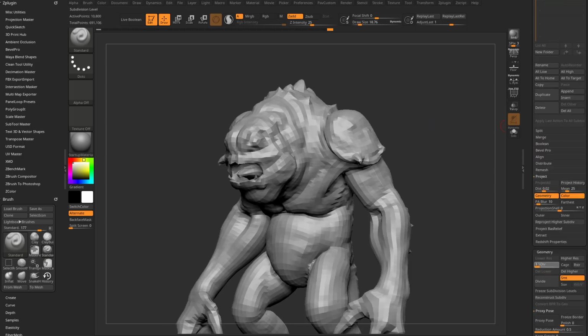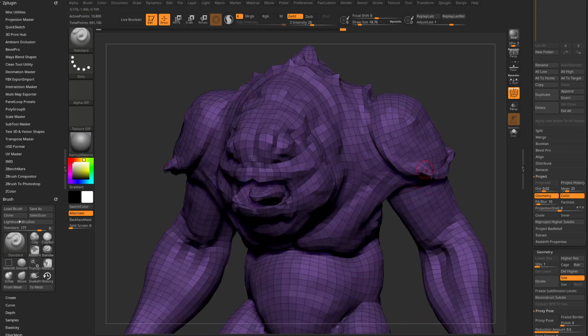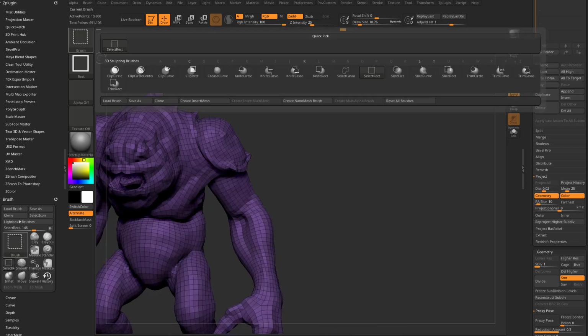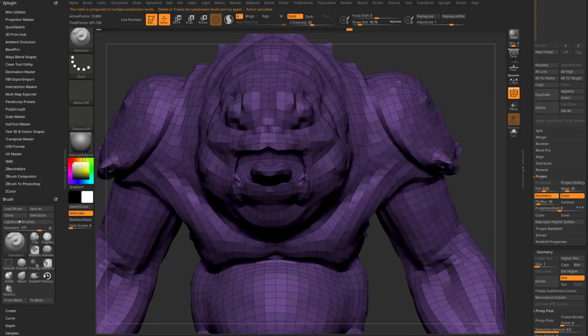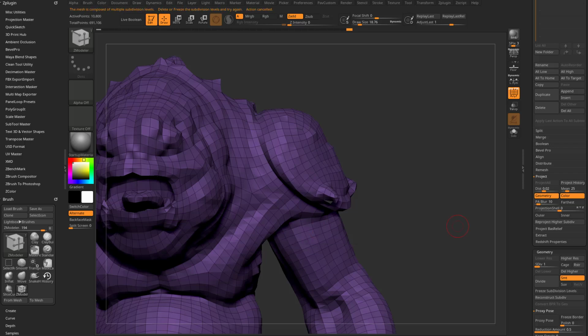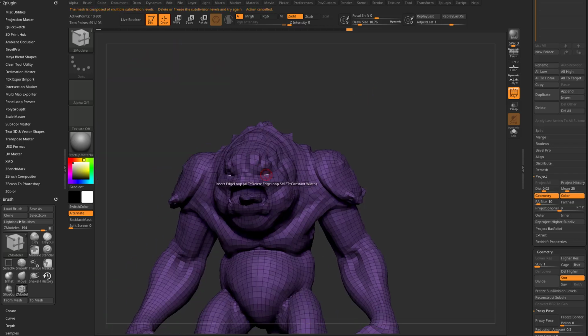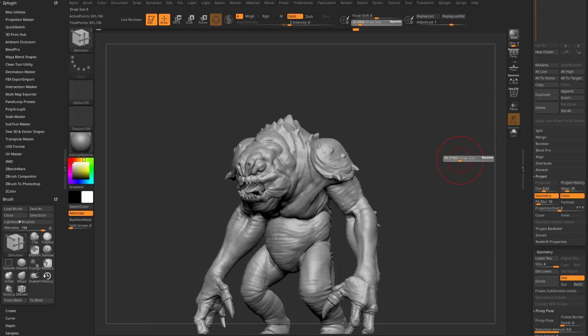So you get a subdivision level 1 envelope, 2, 3, 4. Like we talked about with ProxyPose, however, you can't go down to subdivision level 1 and make vertex changes. If you try to go through here and say Control Shift slice and change vertex order, or go in here with your ZModeler brush and try to insert an edge loop, it won't let you. Anything that's going to change the vert order, it won't let you do, because this low res vert has a relationship with every single subdivision above it.